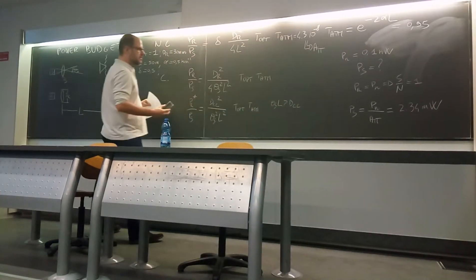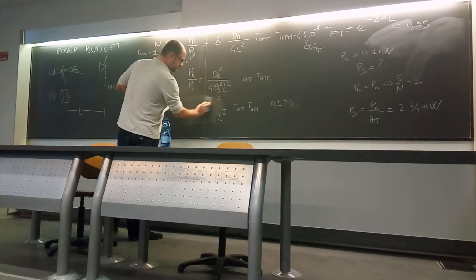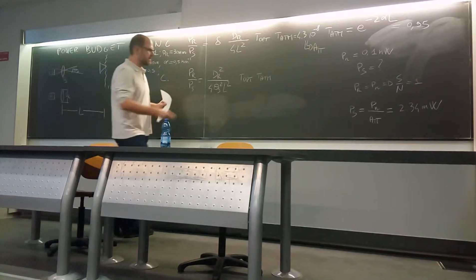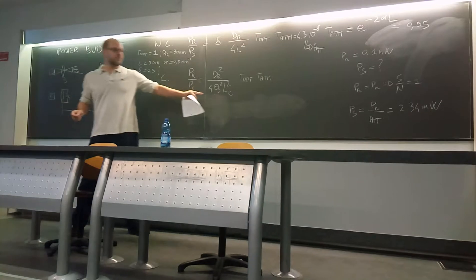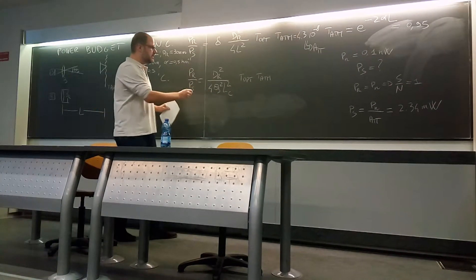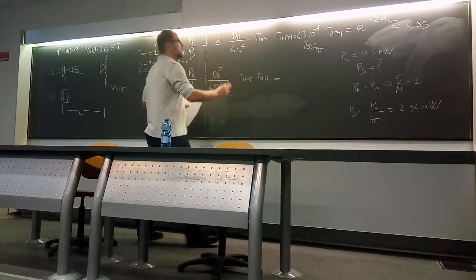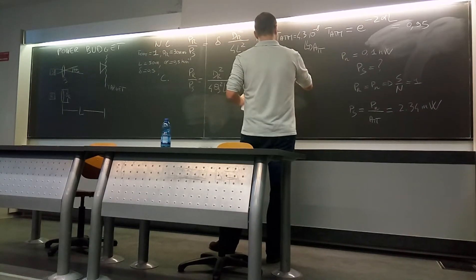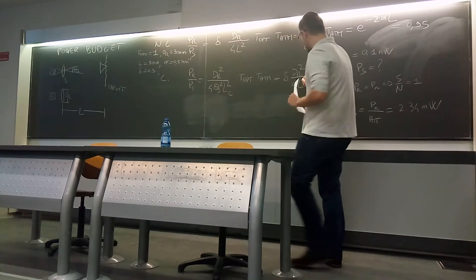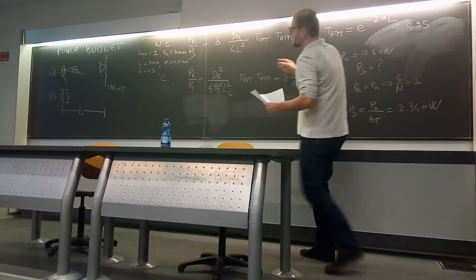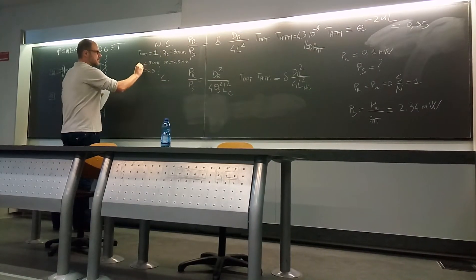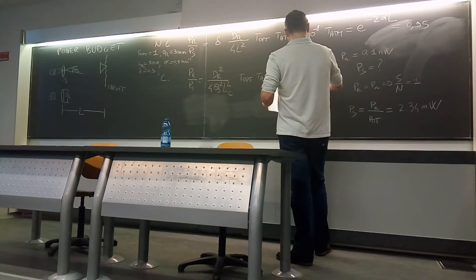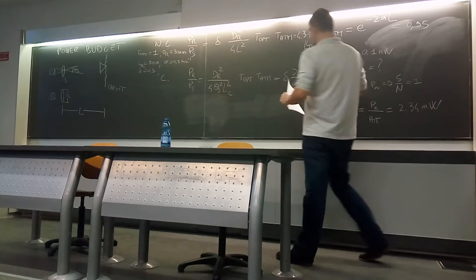Let's work in the condition where we don't have partialization of light at the corner cube. In particular, let's call L_c the length with the corner cube, or cooperative target. We want the power budget to be exactly the same as just evaluated. We can write this using D_optic multiplied by the square of the optical diameter divided by 4, and the non-cooperative length, multiplied by D_optical (which equals 1) and D_atmosphere.